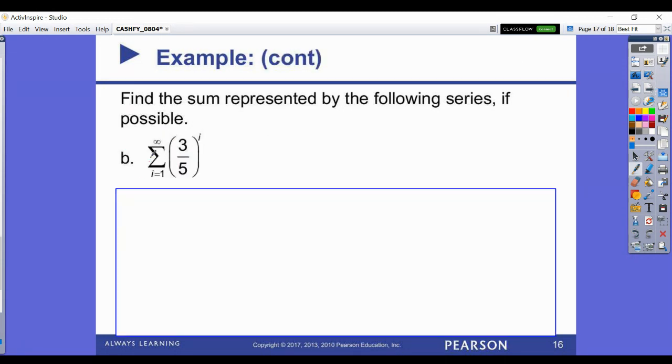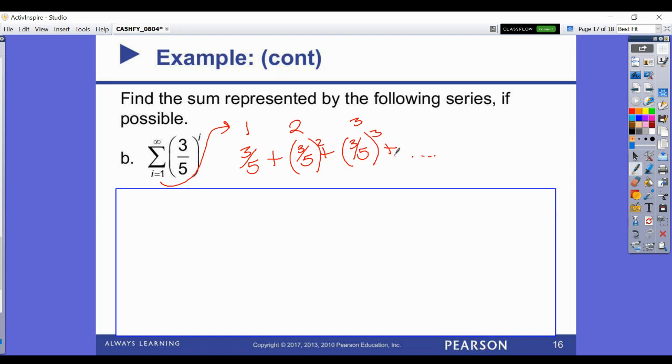Okay, this is called summation notation. We haven't really looked at that. It's sigma, and it means the sum of the terms, term number 1 through infinity of this function. So the first term, you plug in a 1. When I plug in a 1, I get 3/5 to the first power. When I plug in a 2, and you just step up, you get 3/5 to the second power. When you plug in a 3, you get 3/5 to the third power. And when you get to infinity, that means this goes on for infinity. Because it's sigma, it means it's plus. It's the sum of all of these terms when you start at 1 and end at infinity.